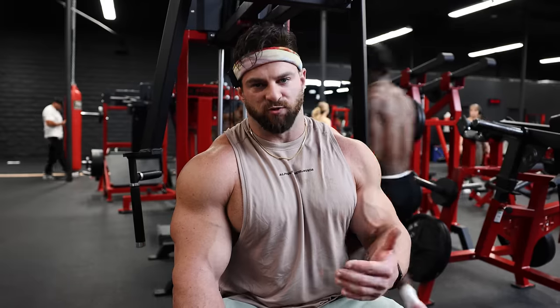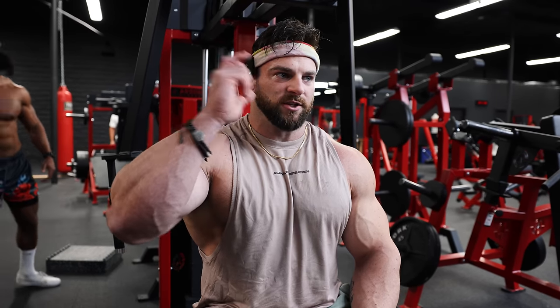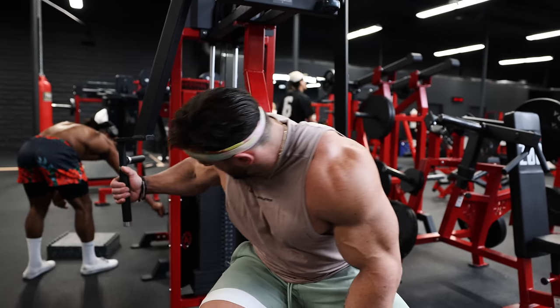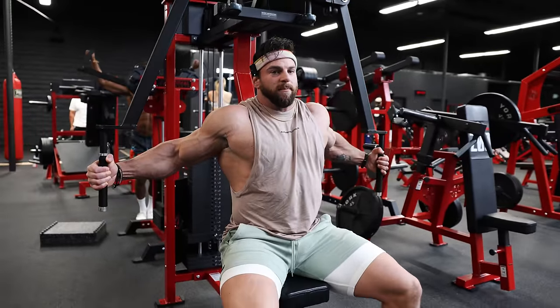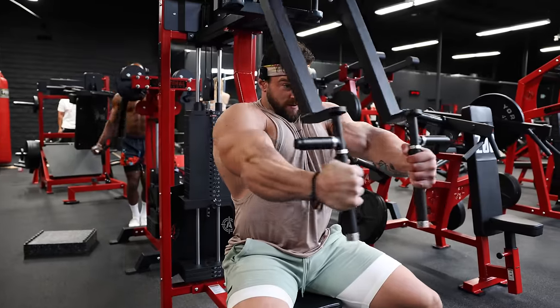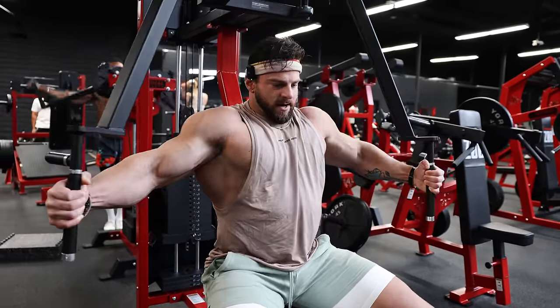And the more you do that, the more you can utilize this range of motion, time under tension, modality to its fullest extent. Because people are always like, oh, if you train like that, you're not training hard. It's like, no, you train really hard, but you have to train your brain to really understand what those progressive failure points are. So what I'm going to do is, we've got about 240 on the stack here. And the form, as you will see, will not change for my warm-up reps. So as I go up in weight, my reps aren't going to get sloppy. They're just getting heavier. So I'm pushing more of what's called stimulus into the tissue.